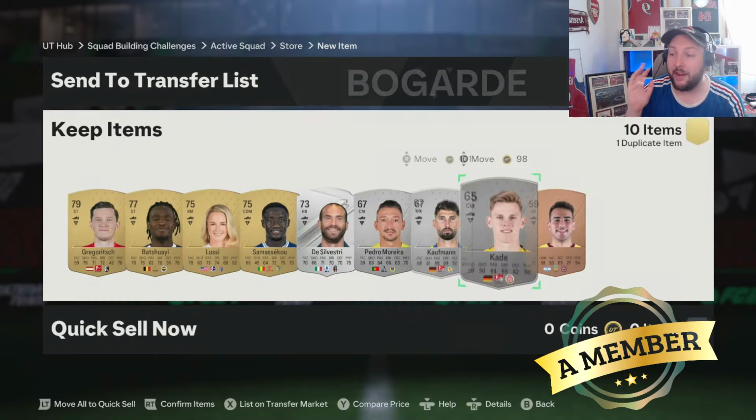And then with your rares, all the bronze and silver rares that you get, make sure you're putting them into every single one of these icon SBCs until there's none left. The reason being is you are going to get yourself a silver pack back and 3 gold commons. So it's to help you on your way.